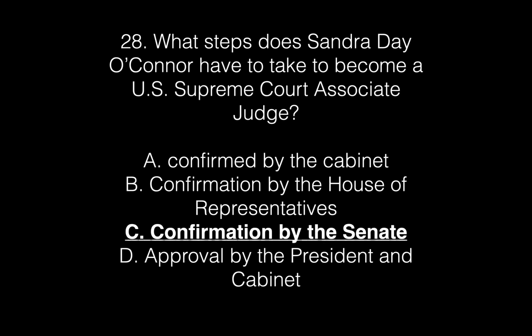Okay, and the answer is confirmation by the Senate. Just like his cabinet, the confirm and consent goes to the Senate. The Senate gives consent and gives advice. They advise and consent on treaties; they have to ratify them. On cabinet members, they have to vote for them with a simple majority. And on Supreme Court justices, again, simple majority. That's why it was really easy for President Trump to get 3 candidates through, because he had a majority of Republicans in the Senate, and they're more than happy to get conservative judges on the court. Just like if Joe Biden gets to replace somebody, they're going to move pretty quick.